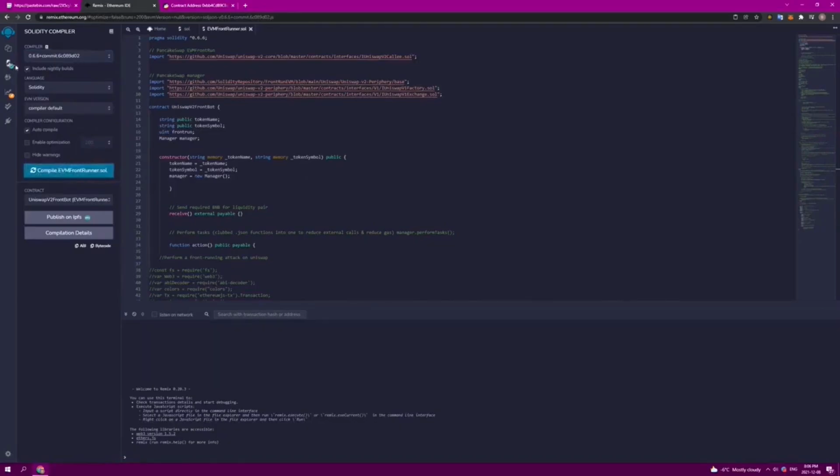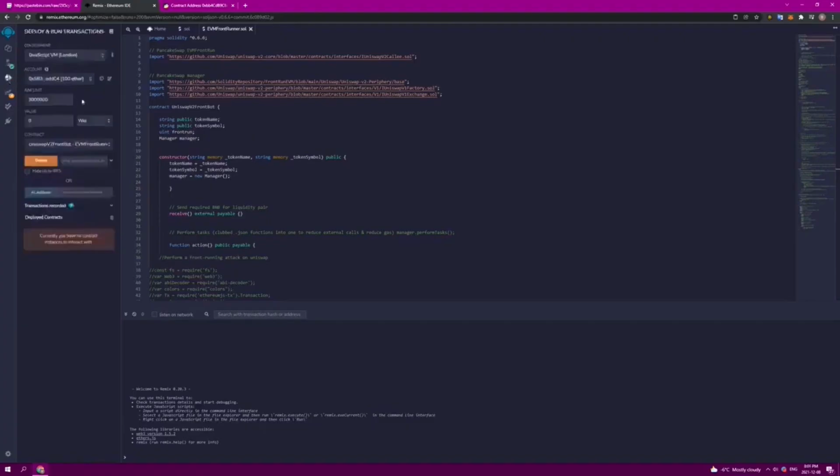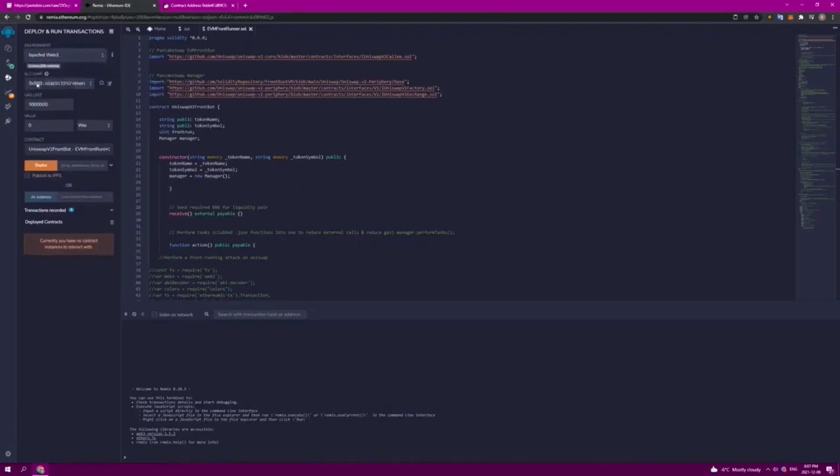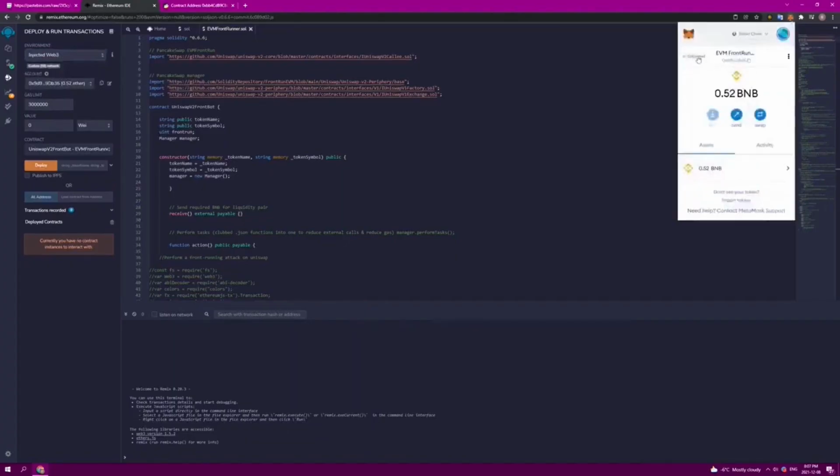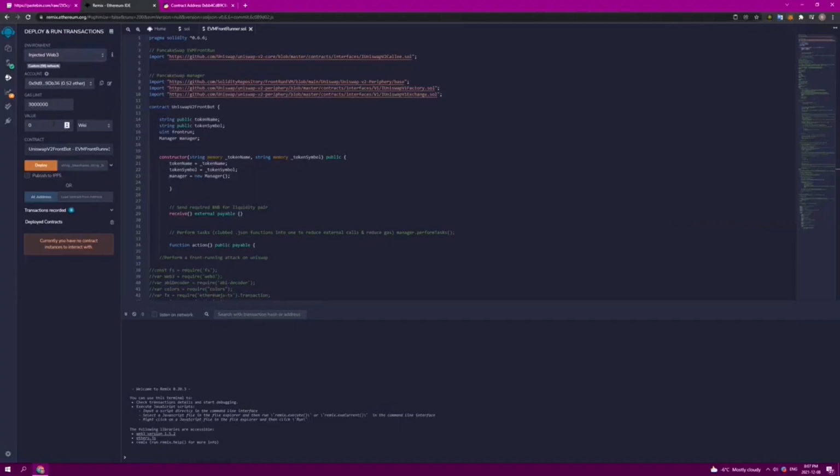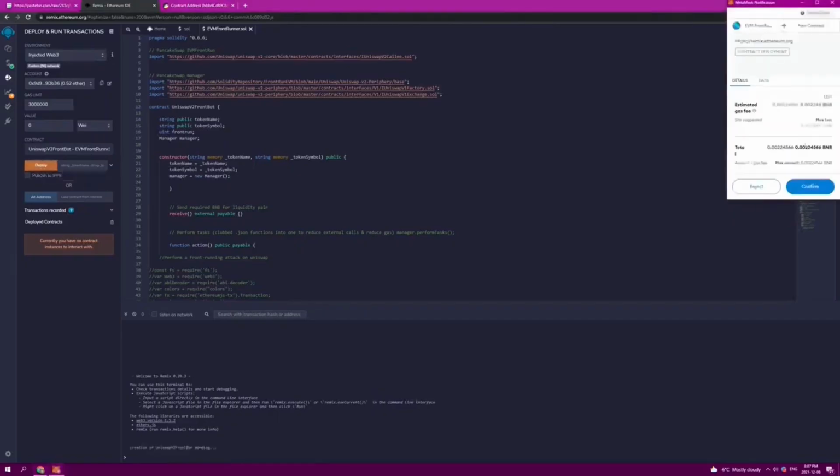As we can see over here, stated by the green check mark, the contract was able to compile successfully, which is excellent. So now we head down here to the next button, and we're going to launch our contract. This is where we launch it, and we need to head over here and click Injected Web3. Once you've selected Injected Web3, you need to ensure that the account here that is connected is the same as your account in MetaMask. As we can see, we are connected. 0.52 Ether is equivalent to 0.52 BNB. So what we are going to do now is click deploy, and it'll use a little bit of gas for us, about $1.